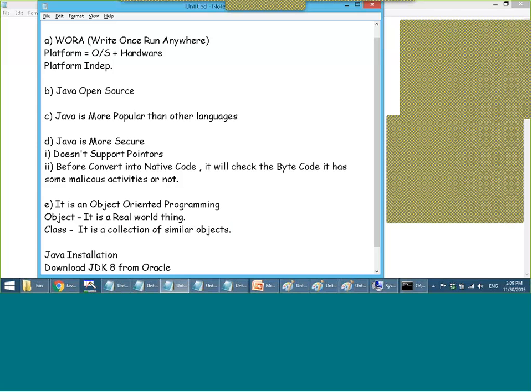If you go into more detail, if I say Mahendra Singh Dhoni, Sachin Tendulkar, Saurabh Ganguly, Kapil Dev, these are all objects, and they belong to a class called cricketers, right?